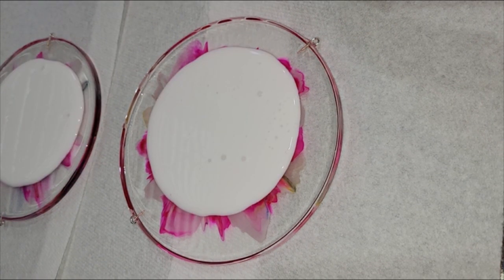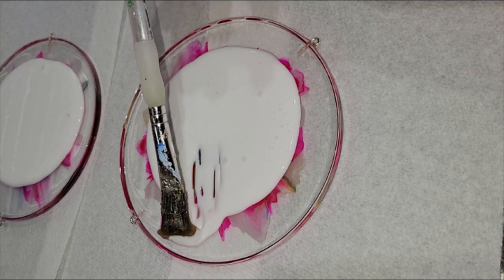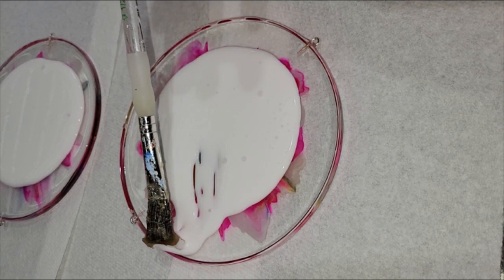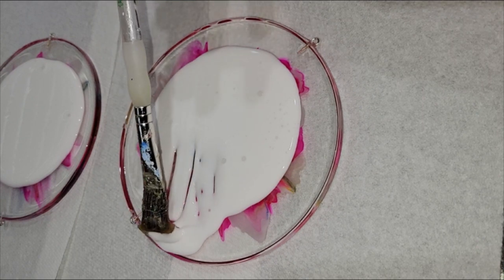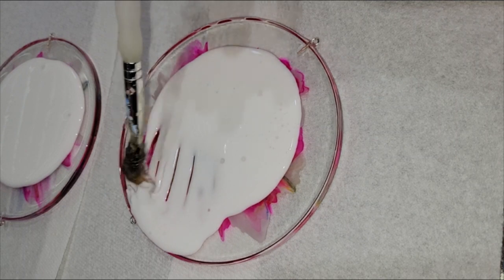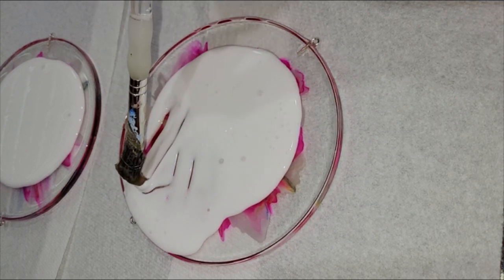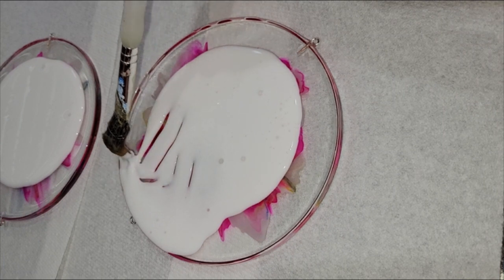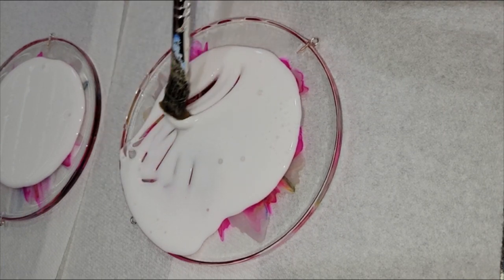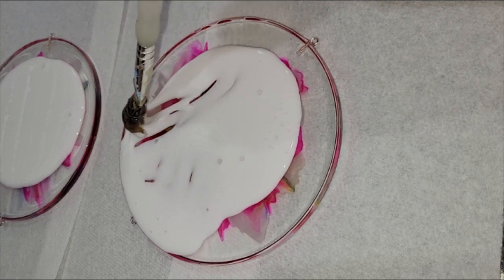Off camera, I installed two eye screws on the top and bottom of the piece. Before I do my top coat, I'm just adding Elmer's school glue — it's just white glue. PVA glue works as well, and Elmer's Glue-All works really well too. The Glue-All is a little more expensive, so the school glue works just as good. I like to buy it by the gallon for this.